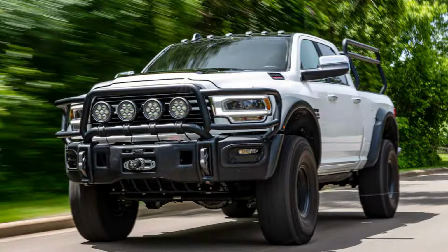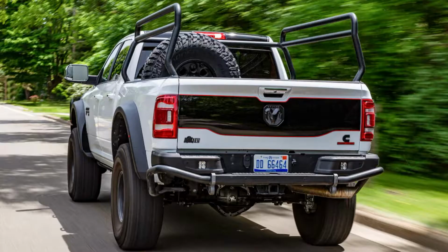Go for the entry Prospector on a 3500 for maximum payload capacity when fitting heavy overlanding equipment like an in-bed camper. That's because AEV derates the rear gross axle weight rating from 7,000 to 6,390 pounds for the 40-inch tires, but not for the 37s. Our 2500's factory rating of 6,000 is unchanged with either tire.